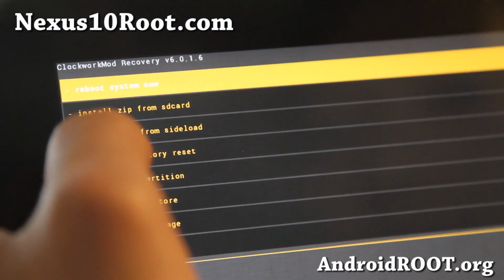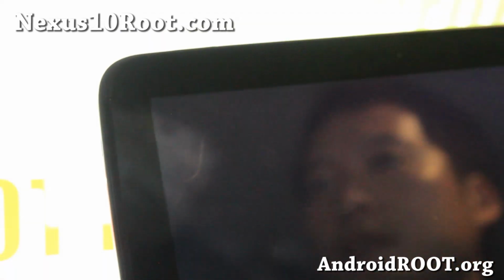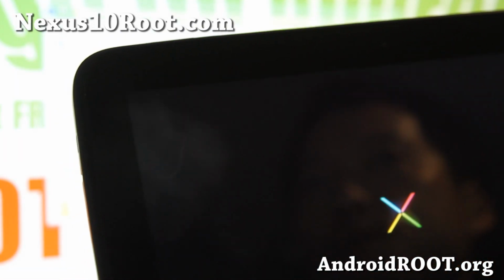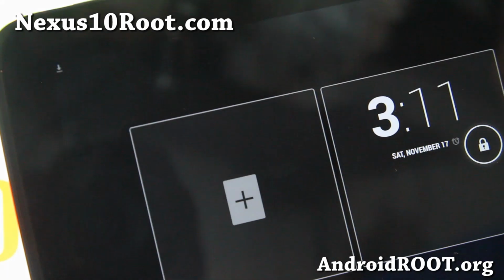Hit go back. Reboot system now. And that's it. That's how you install. You just rooted your device. This will work whether you have 4.2 or in the future also. You might have to use a newer version of SuperSU, but it will work and work and work.